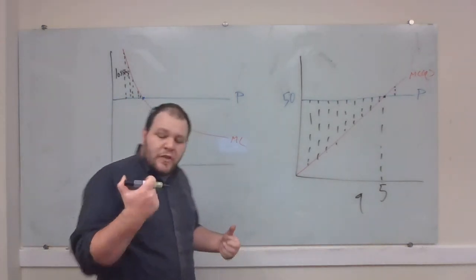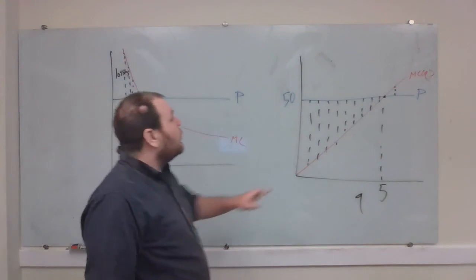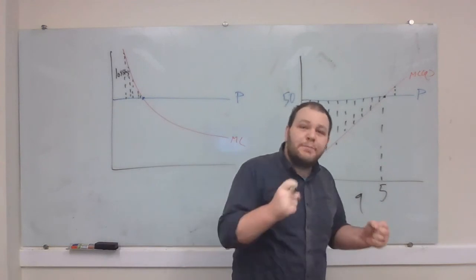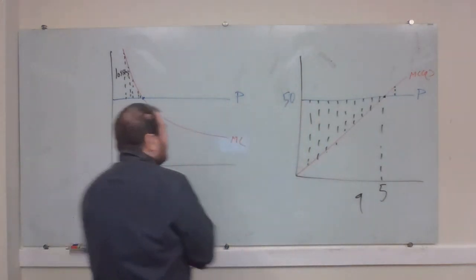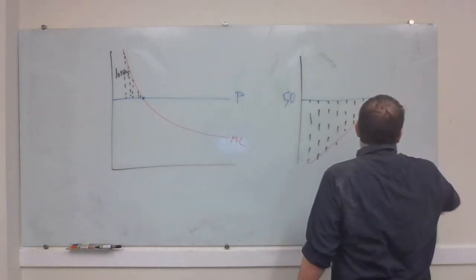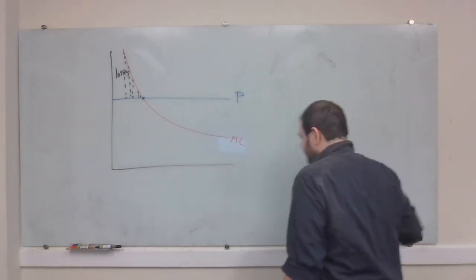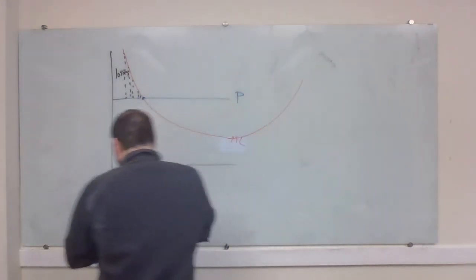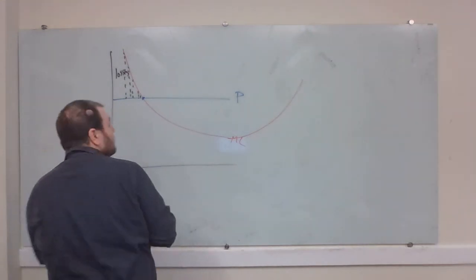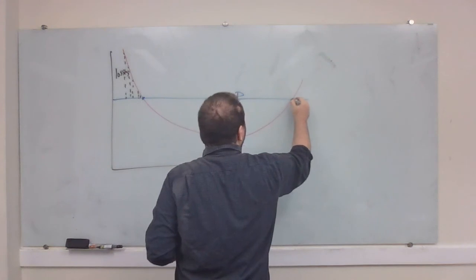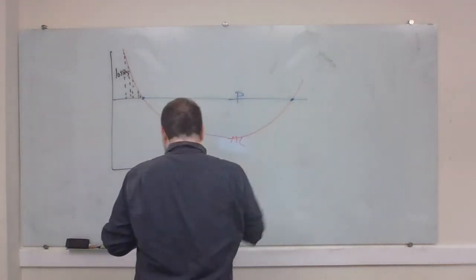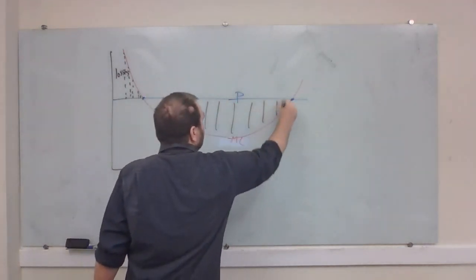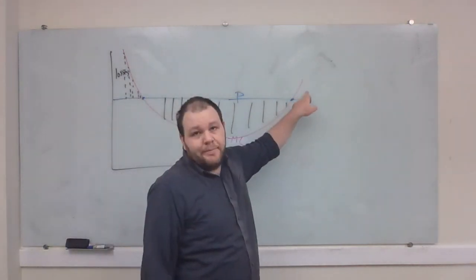and stopped right before we started making money. So the other rule we're going to have to put in place is we're going to want to produce where marginal cost equals price and marginal cost is increasing, right? So where marginal cost hits price from below. So if we've got a firm that has increasing returns to scale, decreasing marginal costs like the one we're drawing, if those costs were eventually going to go up, let's say the picture looks like this. We would want to produce here, not here, right? Because at this point, we've produced all the units of output where we can make money and stop before we start losing money.